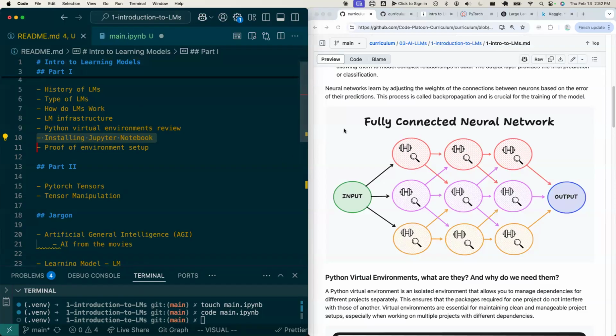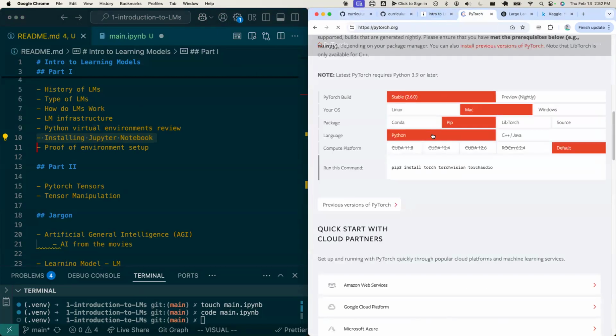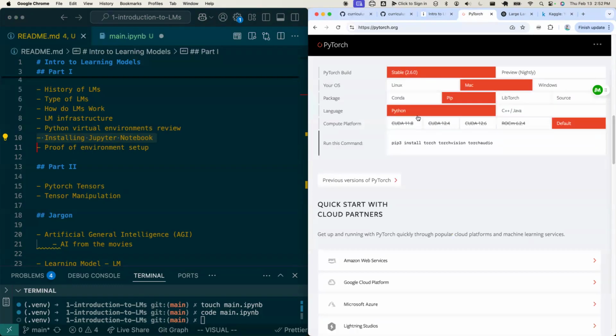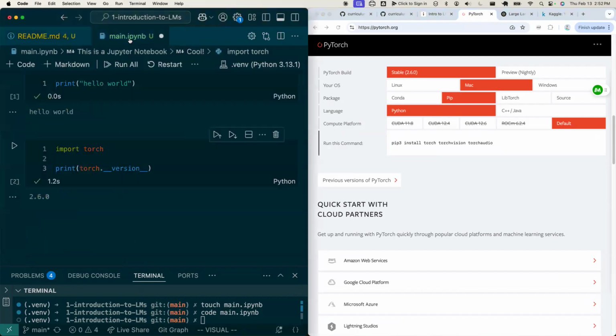We talked about how neural nets work a bit, how learning models work, and we saw PyTorch, which is a library for building learning models and doing lots of really interesting numeric calculations with Python.